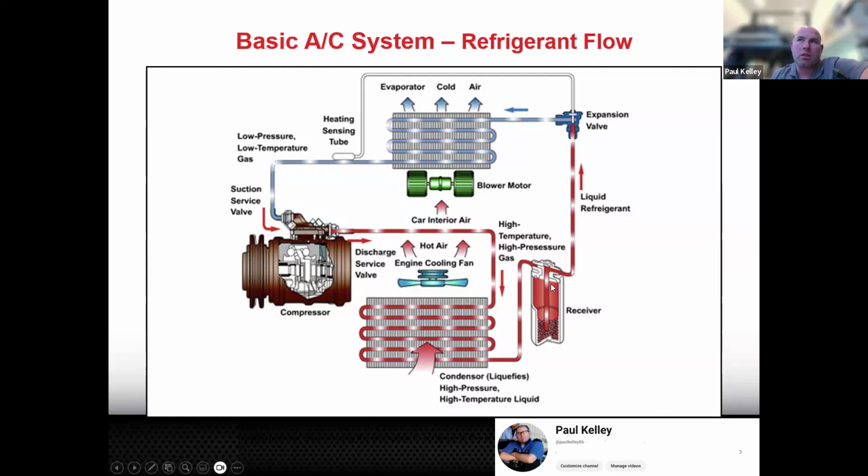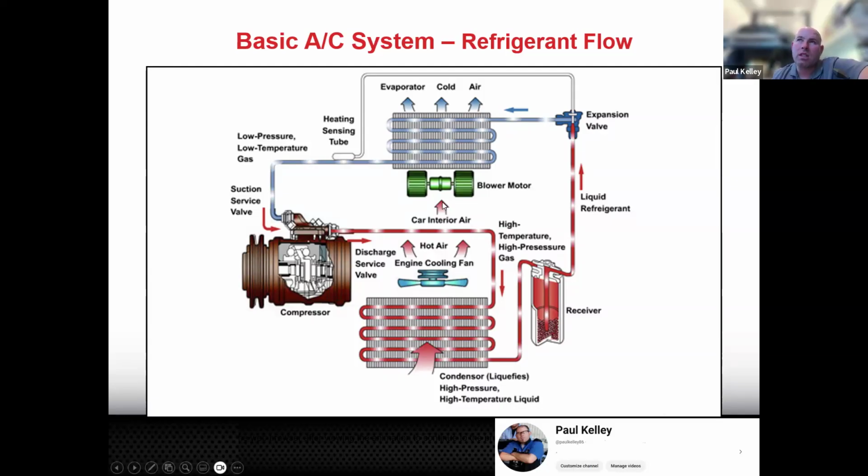That liquid refrigerant is going to go to the receiver dryer, which is going to dry it, but also make sure it's all liquid when it goes into the TXV, the expansion valve. The expansion valve is going to fine tune this restriction based on the heat sensing tube. And it's going to allow a certain amount of refrigerant through to balance the pressures and temperatures. Because again, this expansion valve in conjunction with the compressor is going to cause evaporation here and condensation here, which we can force by having the correct pressure, right? So the expansion valve is going to do that, but also it's going to allow more refrigerant to flow or less depending on the demand.